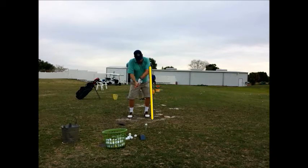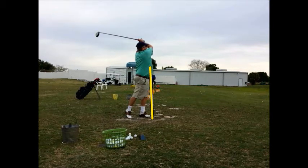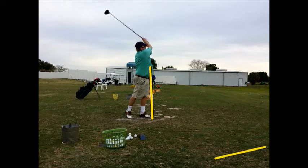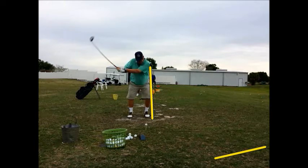And we don't want to see the breakdown of the triangle right about in here. You see it breaking down a little bit. That's because he's trying to force the head of the club to the ball. Good rotation, good extension down the line, right on through to a good finish. So about the only thing I'd work on is a little bit more club lag. You got the club lag there. Try to move that L that he creates into one place. See how it broke down? And again, we want to have the L, which is here to there, stay connected a little longer.